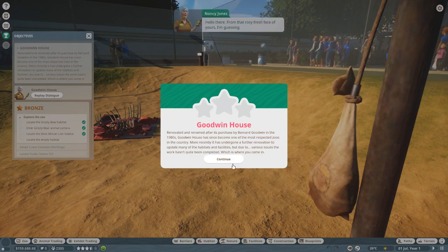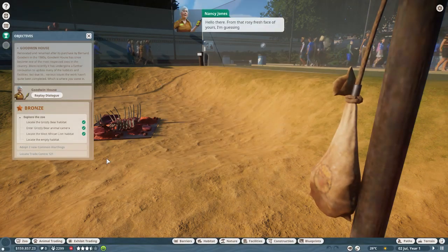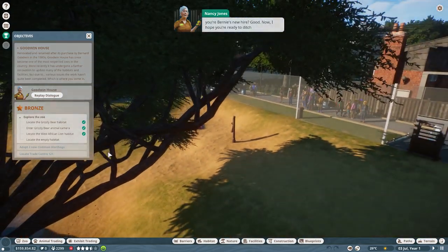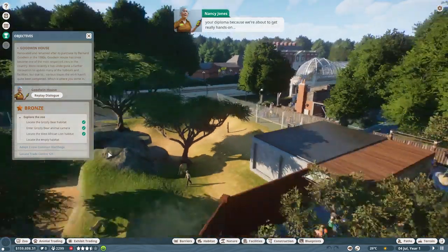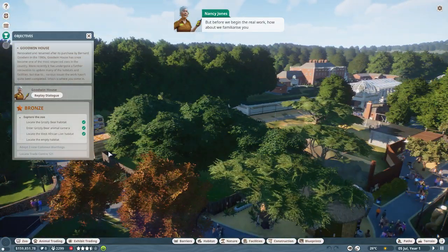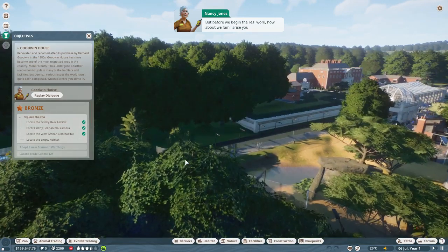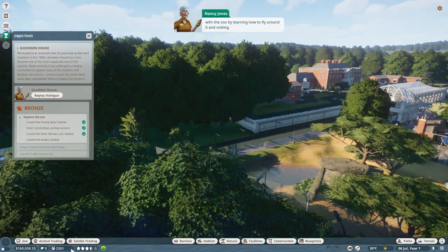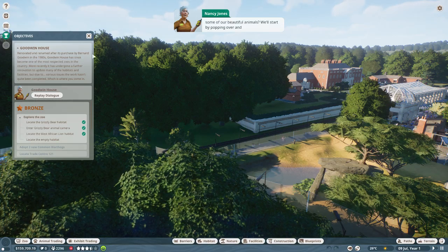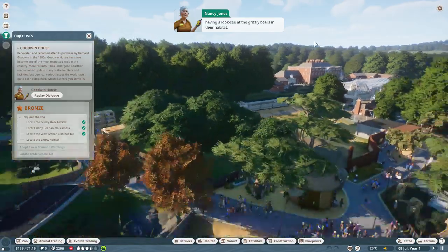Hello there. From that rosy, fresh face of yours, I'm guessing you're Bernie's new hire. Good. Now, I hope you're ready to ditch your diploma because we're about to get really hands-on. But before we begin the real work, how about we familiarise you with the zoo by learning how to fly around it and visiting some of our beautiful animals? We'll start by popping over and having a look-see at the grizzly bears in their habitat.